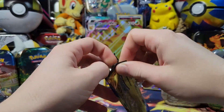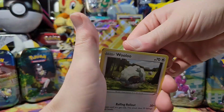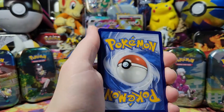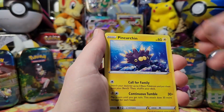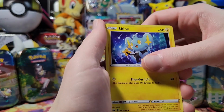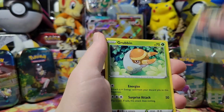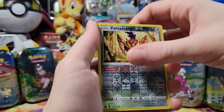Let's just open up the Pikachu VMAX box first, and then we'll get into the tins. So, yeah, why not? Okay. Come on now. Give me something good. I want the galleries, I think is what it's called, I forget. Okay, thinking water. Good guess. Rare Candy. Pinch Urchin. Pokemon Catcher. Wooloo. It was right there. You can't see it, it's off center. Shrinx. Helioptile. Scroop, looking mean. Grubbin. Reverse Hall of Zamazenta, still good art though, and Executor.